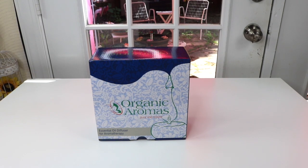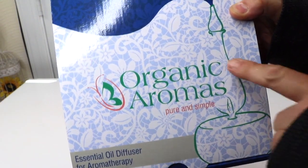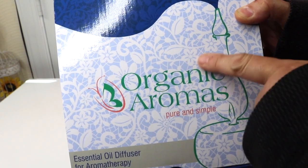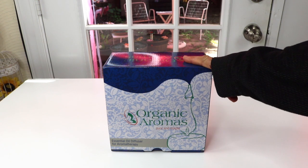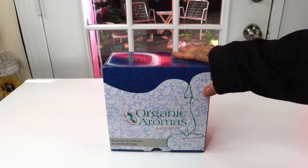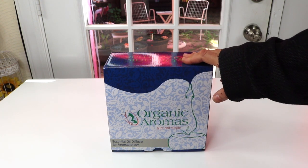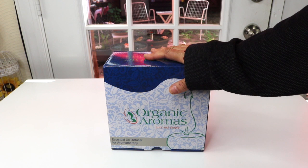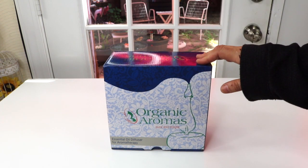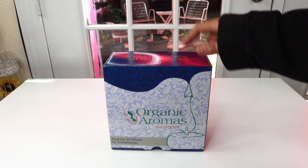Today I have a new item I found that I want to show you. It is an essential oil diffuser by the company Organic Aromas. Organic Aromas is a UK company. They do diffusers and essential oils, and this model is the Raindrop 2.0 nebulizing essential oil diffuser. This is professional quality — what you'll see in a spa or aromatherapy office, so this is definitely high-end. I'm so excited because this is going to be a very different diffuser than the ones with water. From what I've been told it's very strong, and I find the water diffusers just aren't strong enough for me. I like a strong smell, so I'm excited about this.